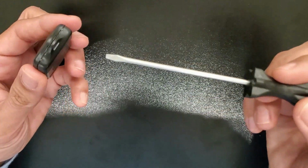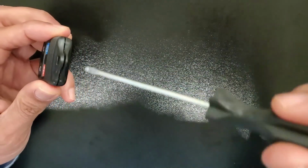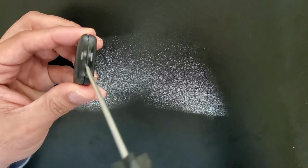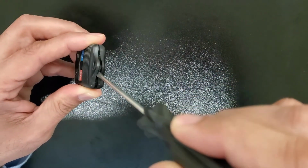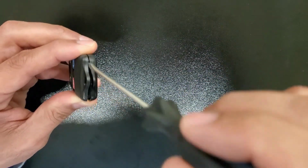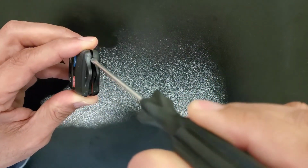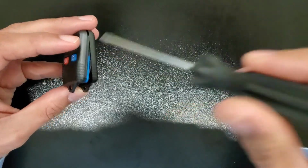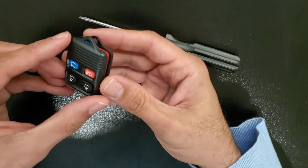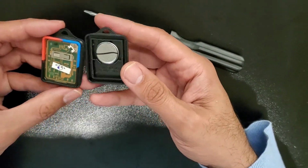What I use is a flathead screwdriver, not too big, not too small. And as you can see, right here in between, there is a slot, and I just insert the screwdriver and turn clockwise, okay? A few different spots. It may be easier for you with your remote. This is a brand new one. And then I just open it.